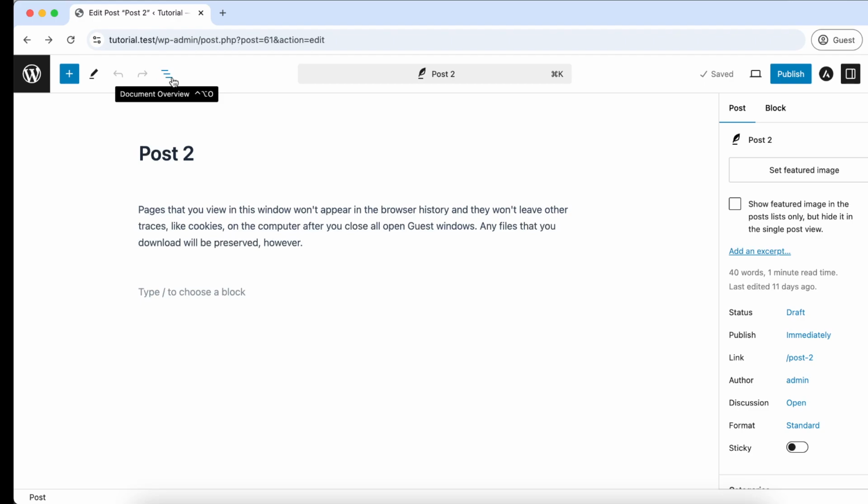Okay, here is another menu, which is named document overview. If you have used Microsoft Word or Google Docs, there is an option on the left side that you can navigate, or you will see an outline of the entire document.